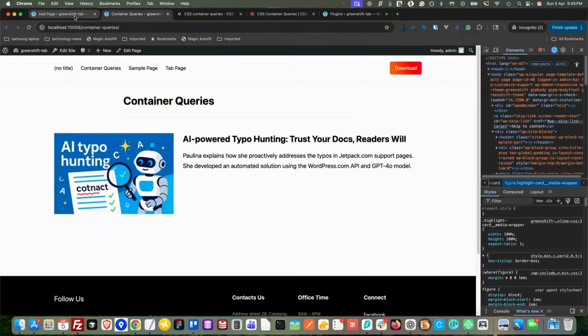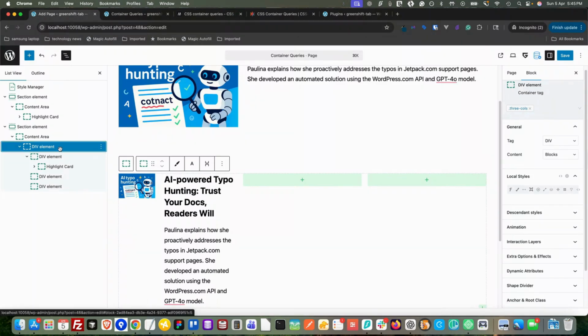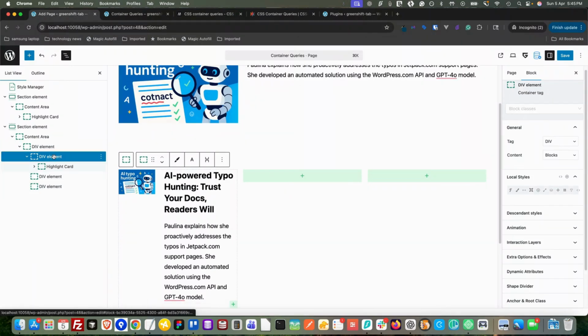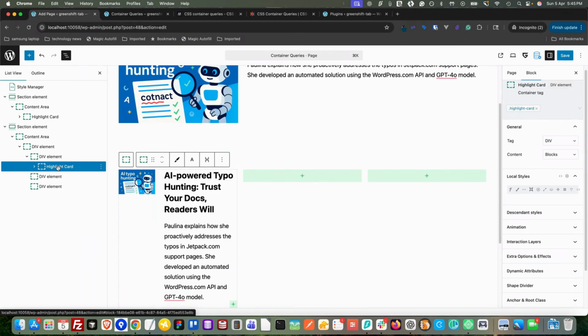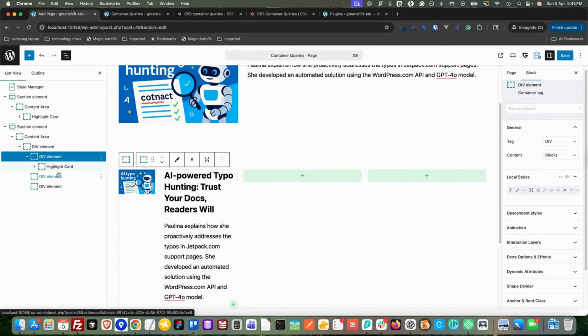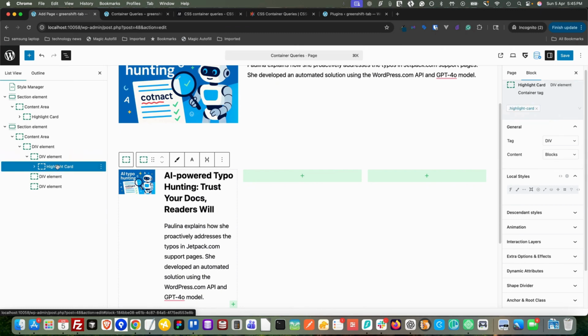In our case, that will be the container inner wrapper, I mean the container that wraps this highlight card. So we have to assign a container type inline size to this. Then we can add styles based on that container.